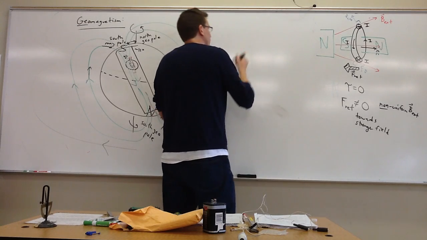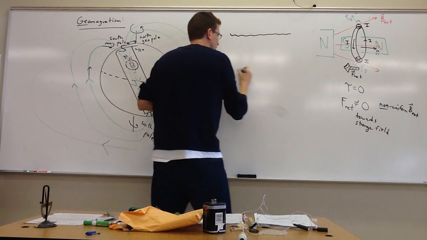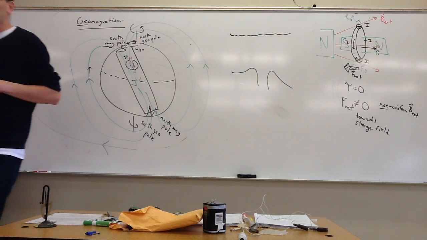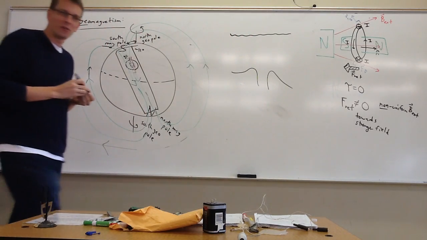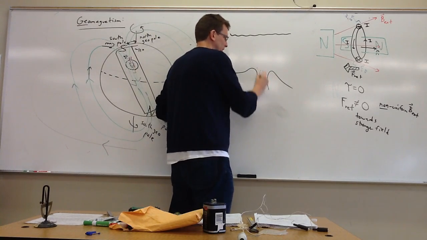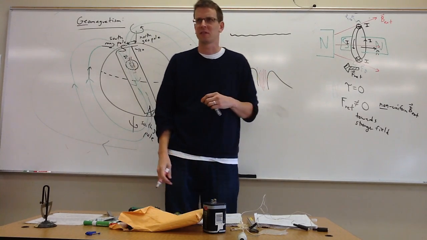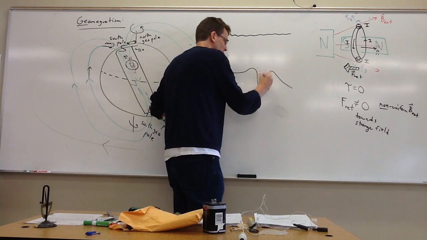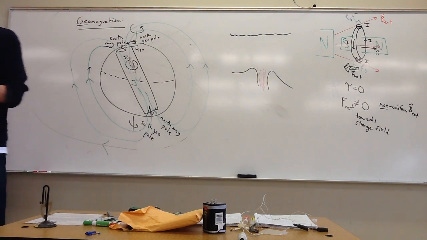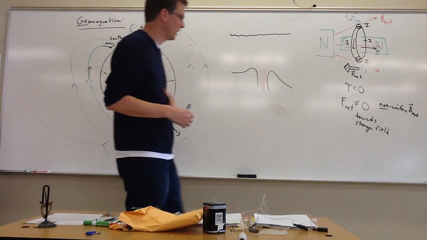Well, if you go, here's the ocean. You go down to one of these deep sea vents, to the border of one of these tectonic plates, and you have lava, right? Or magma, whatever you call it. I forget the difference. One is when it's above ground and one it's not. So I don't remember which one. But it's hot, okay? It has lots of different types of atoms in it, some of which are magnetic.